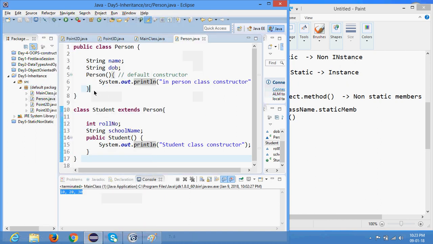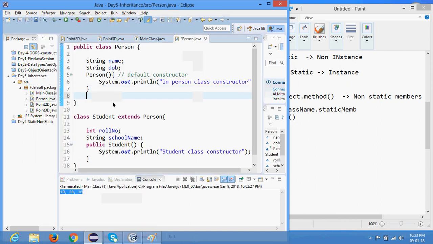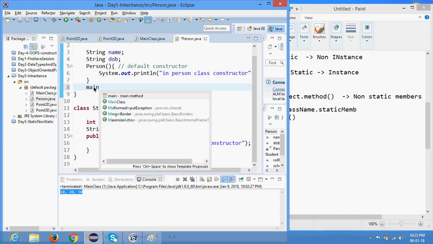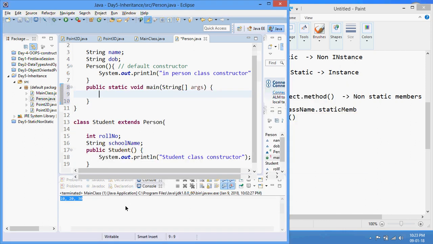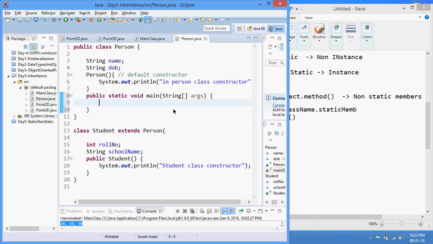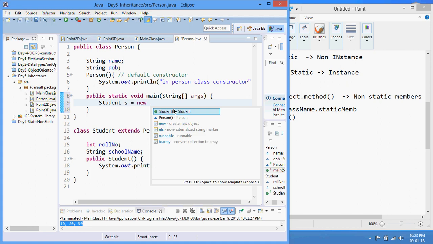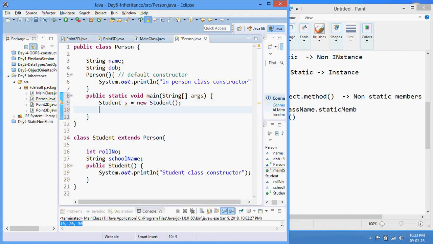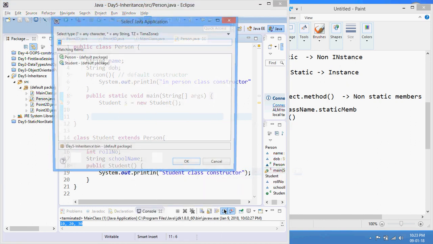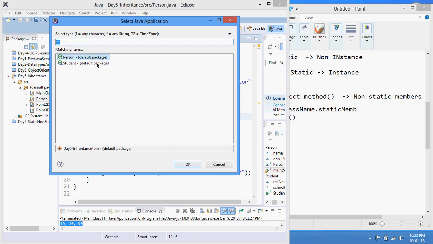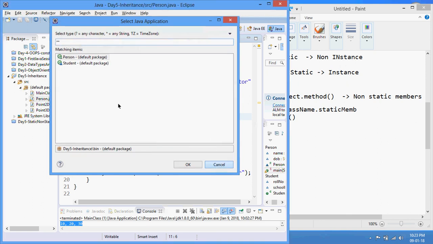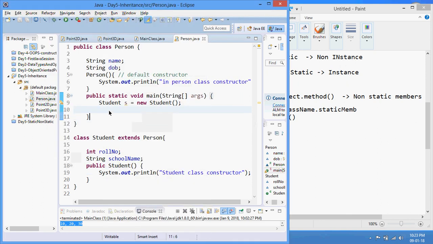While writing a main class, I will write it here only so that you can see the full code. I'm creating an object of Student, new Student, and let's run this main class and see which constructor is getting called first.